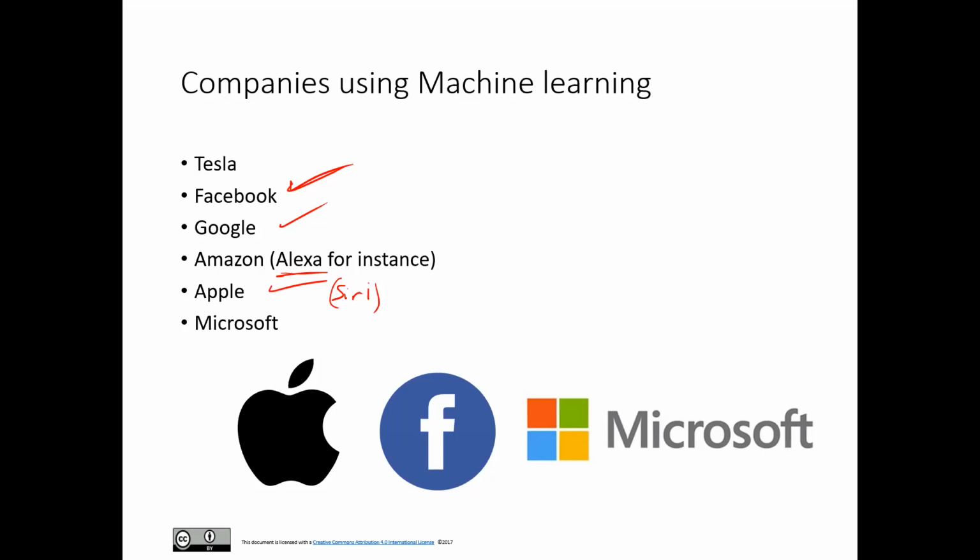As you know, Amazon, and I should have had Netflix in here. Netflix use recommender systems. I mean, that's very obvious. And so on. Microsoft, they're a little less known for AI, but I can't think. Anyone know something that they're doing in AI? Any products that they have? I'm sure they have something.